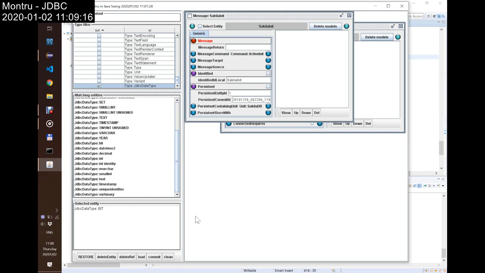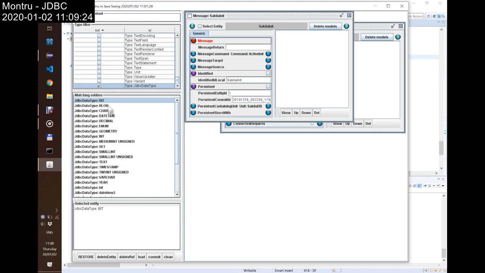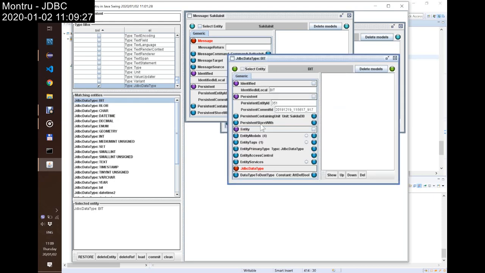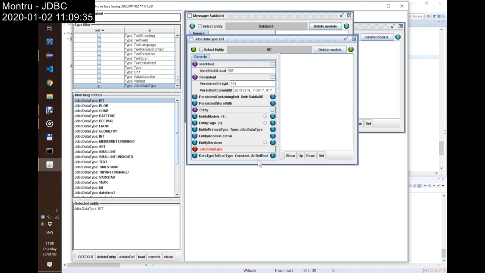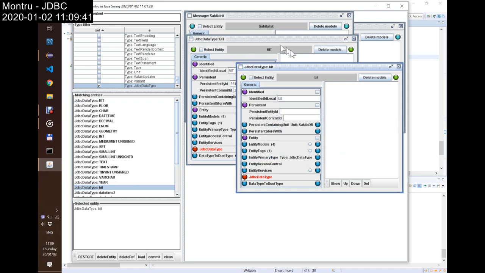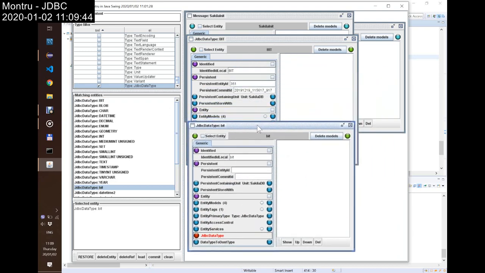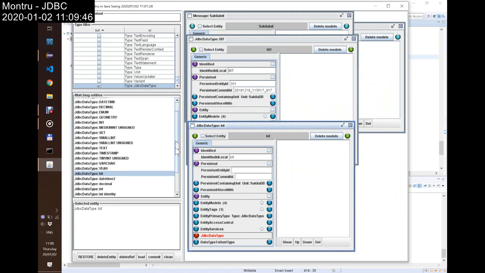The first result is that for some reason, Microsoft decided to use lowercase data types. So instead of BIT, for example, that was defined by the MySQL server, and I have already configured that it will be a boolean on my side, the Dust side, there is another bit coming from the Microsoft SQL server, and I have to configure all these items similarly to the MySQL, because it is a different casing.